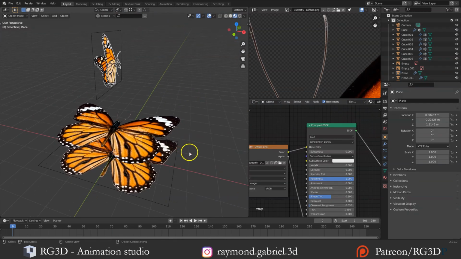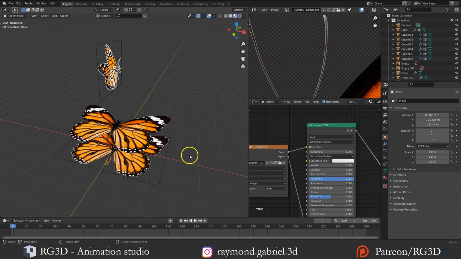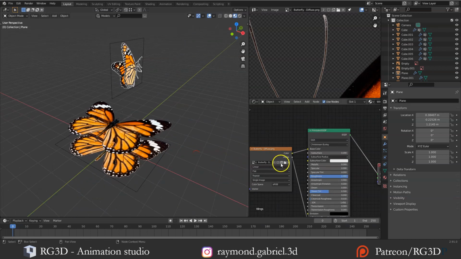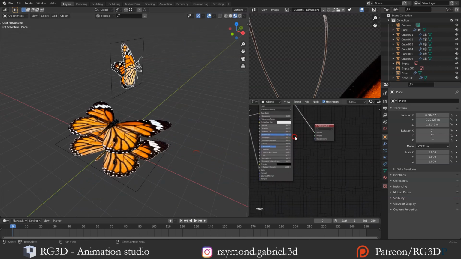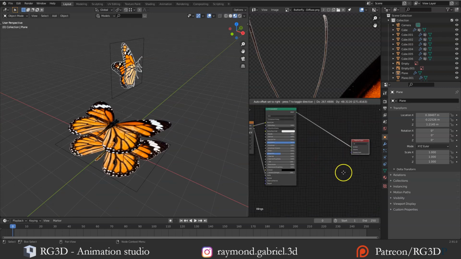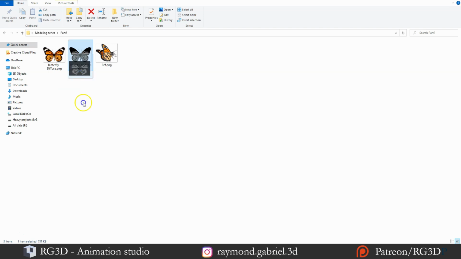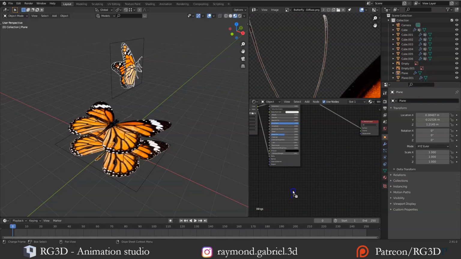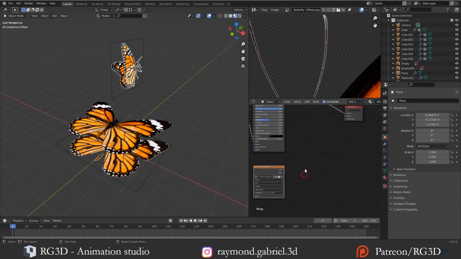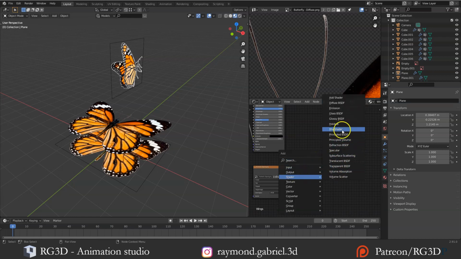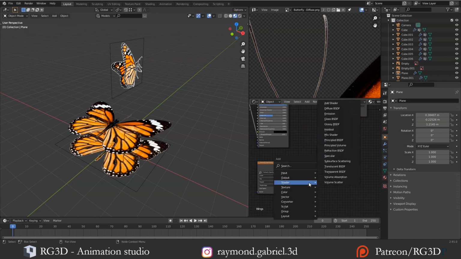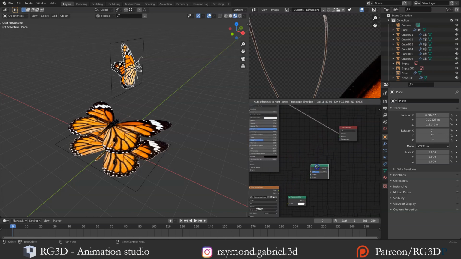Let's add the opacity map that we have created at the beginning of this tutorial. So to do that, go to the shader editor, make out some space, move away the material output like that, go to where you saved the opacity map, drag and drop it in the shader editor. Okay, now press Shift A, and then from shader, add in a mix shader, then press Shift A again, from shader, add in a transparent shader. Right? Let's connect these up.